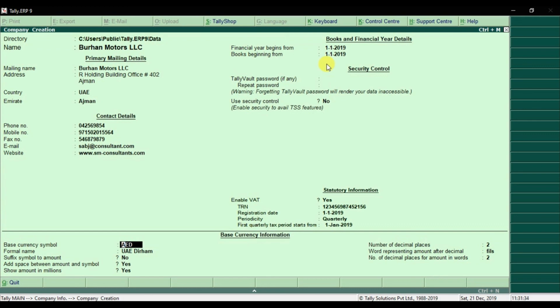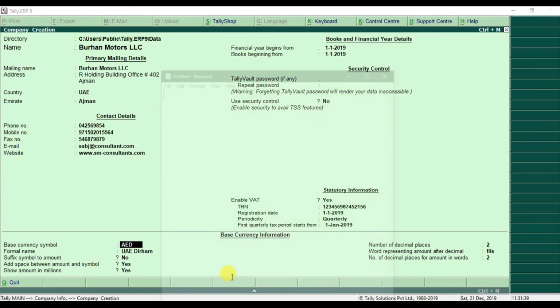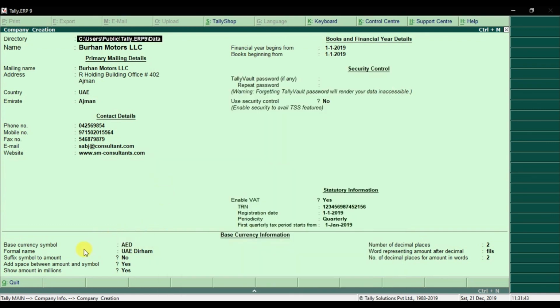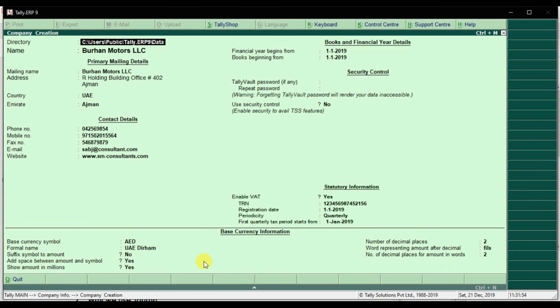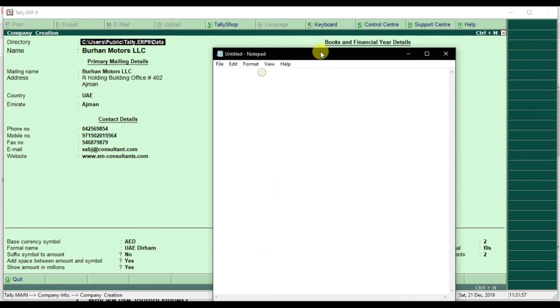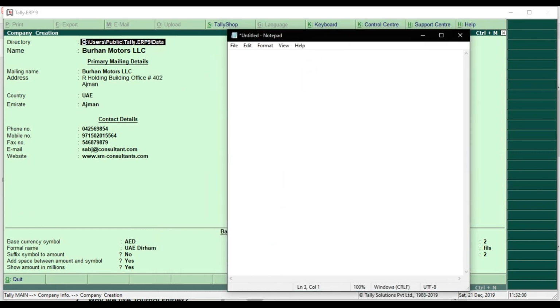This is the base currency symbol, which is AED, right? Because we are in UAE, the base currency is AED. The formal name is UAE dirham, right? Then suffix symbol to amount: do you want to use the currency symbol after the amount, like the amount is 1000 and you want to use the currency symbol AED?